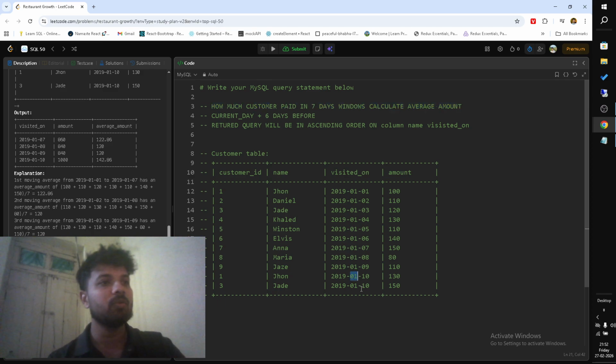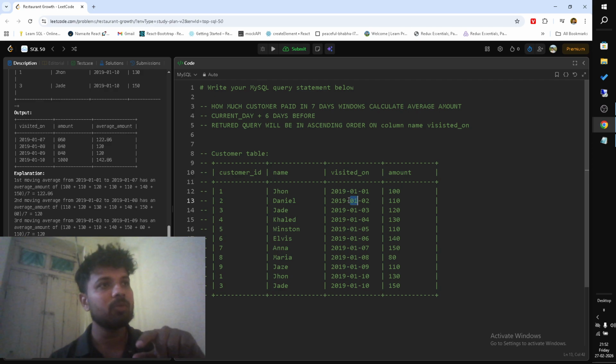If there are duplicate values, here are two customers. As you can see on screen, on the 1st of January 2019 there is only one customer. That means John came and had an order of 100 rupees.